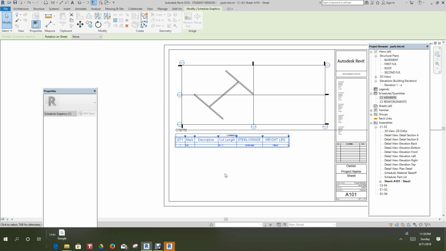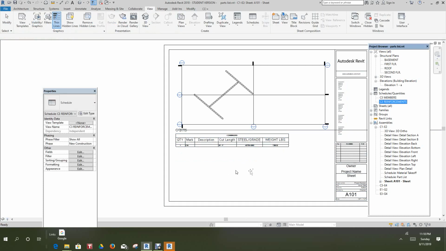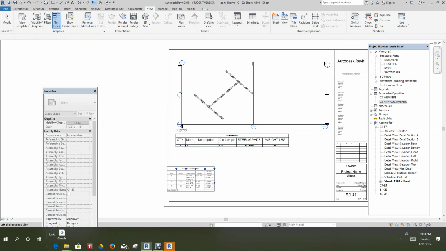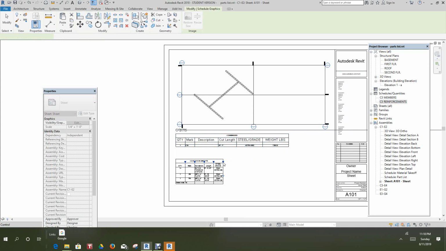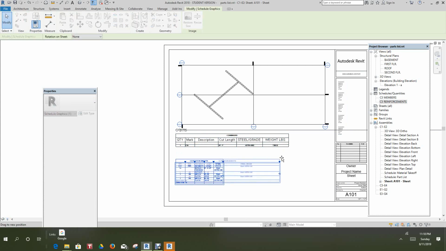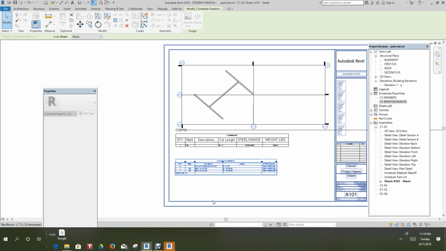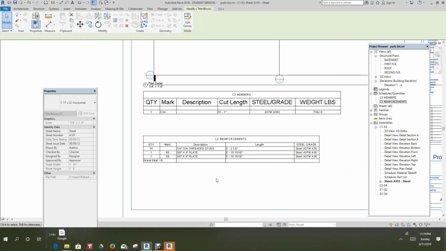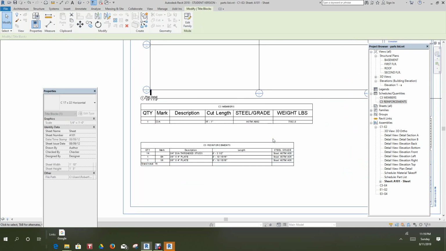Now let's pick up our reinforcements. And let's just drag this out as well. So you see how we did that? I'll move that back a little bit. So now we have our schedule.